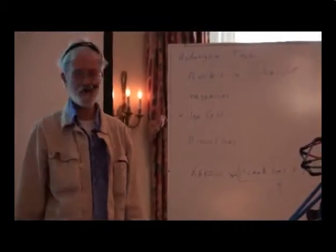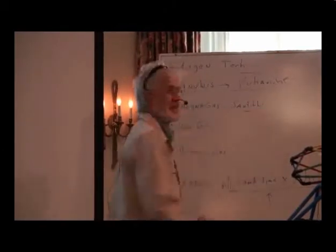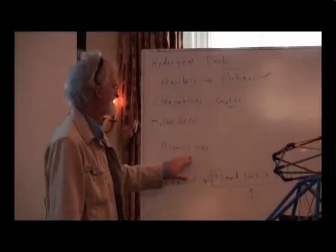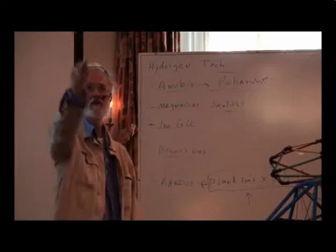When you do that to hydrogen you get very interesting properties. How many of you are familiar with Professor Santilli's magna gas project? A bunch of people have invented different names for what happens to the plasma of hydrogen when you implode it, but it's magic. You have this plasma of hydrogen which can pass through certain substances like going through a mirror. It reminds me of the Brown's gas material.